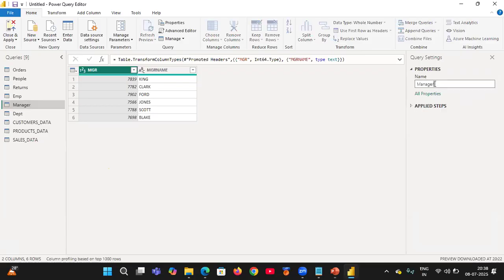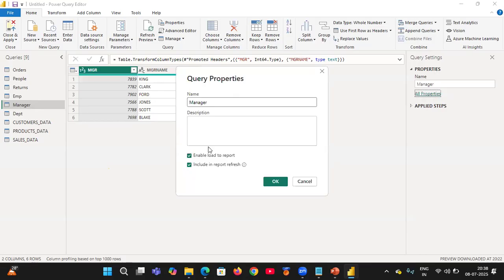Here in the name field, it shows the name of the selected table. I have selected the manager table, so it is showing manager. But there are some other things too. We will discuss them in later Power Query classes, not today. If you click on all properties, it will show some check marks, tick boxes, the description, and so on.